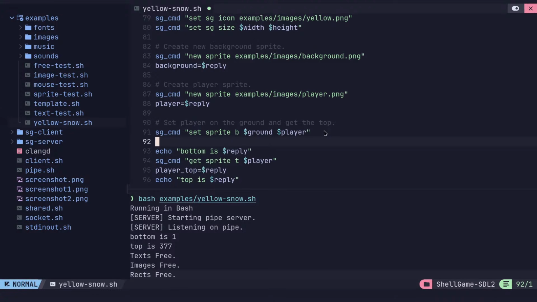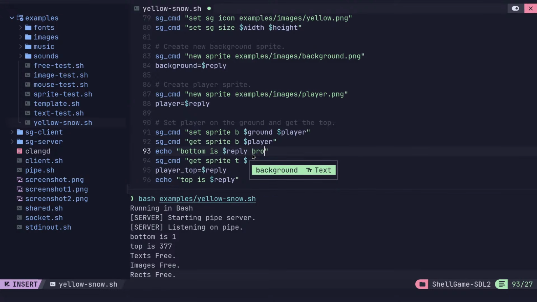So I could just do the ground. Well, I'll do both of them. So I go SG CMD, and I could say get sprite B, and then I'll just put the sprite in player. Okay, and that's going to reply. And I can also put ground. Ground is, and I'll just use the ground variable because we already know that should be something.